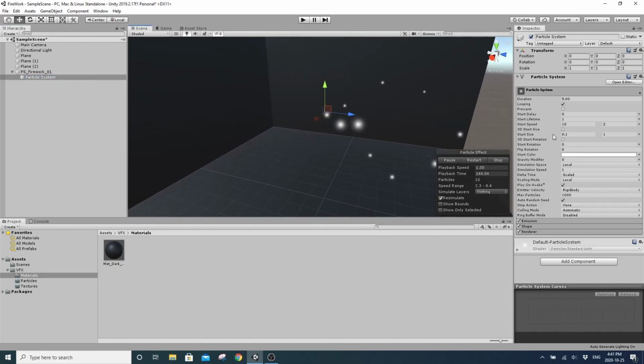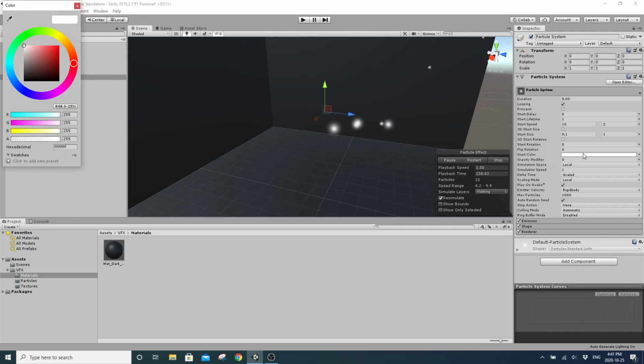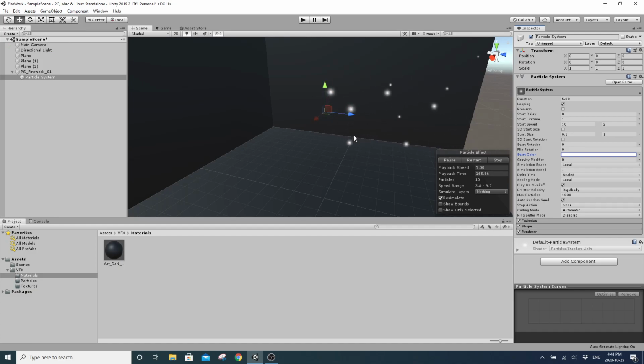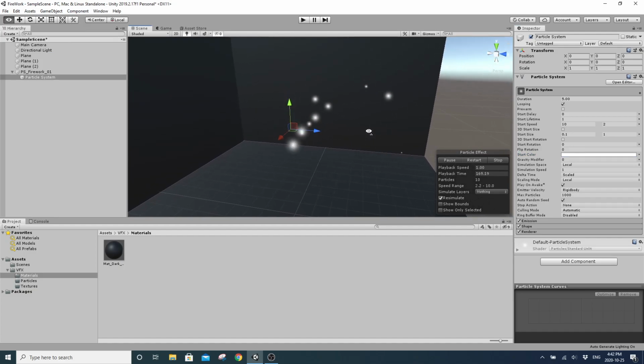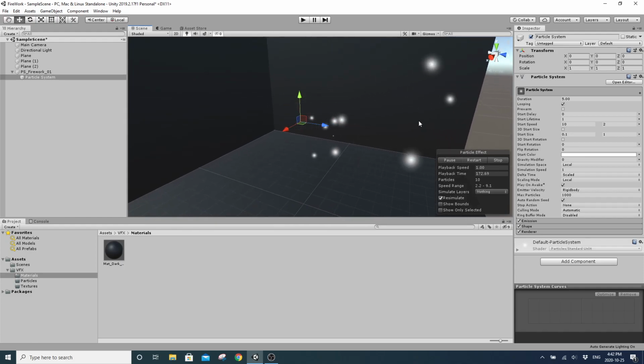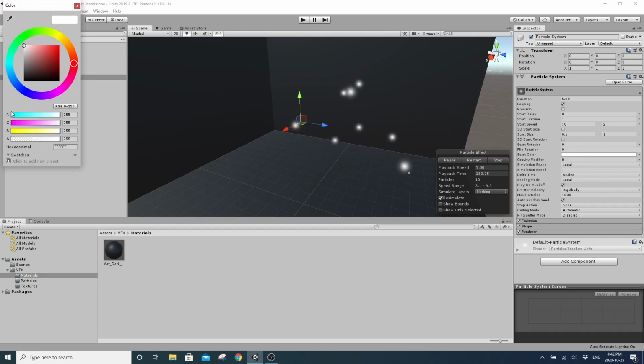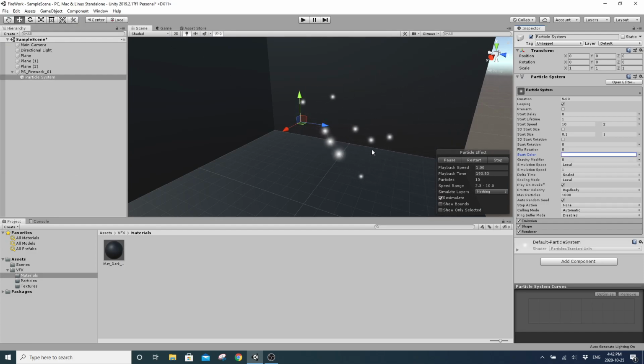Alright, so let's keep going through some more of the options. Start rotation. Well, right now it's just a simple circle, so it won't change much. Then there is start color. Can set it to any color I want. And what you see always depends on which material you have assigned as well. But that would be getting into some more complex tutorials later on when you'll be creating your own shaders and such. There's a way to have any channel, the actual vertex color, change something else about the particle besides its actual color. But let's just focus on the actual color for now.